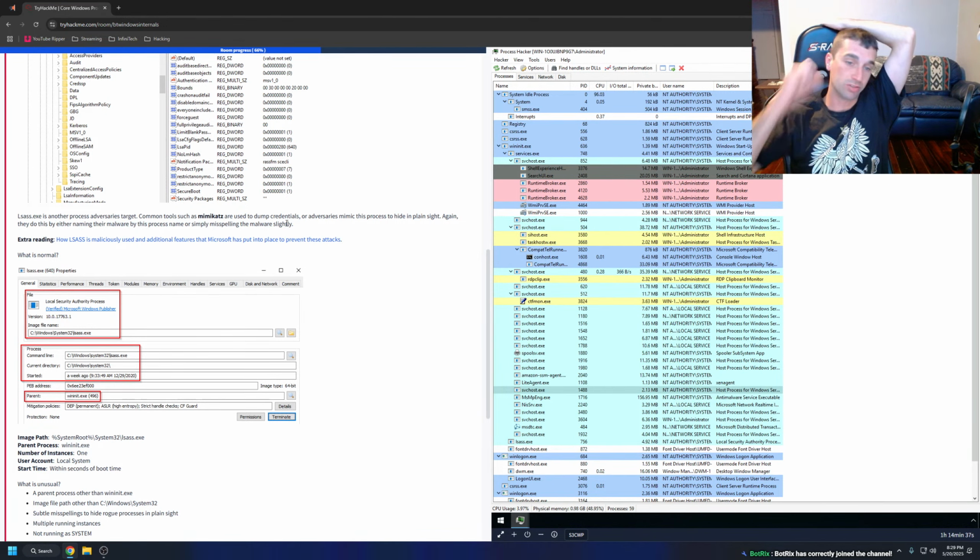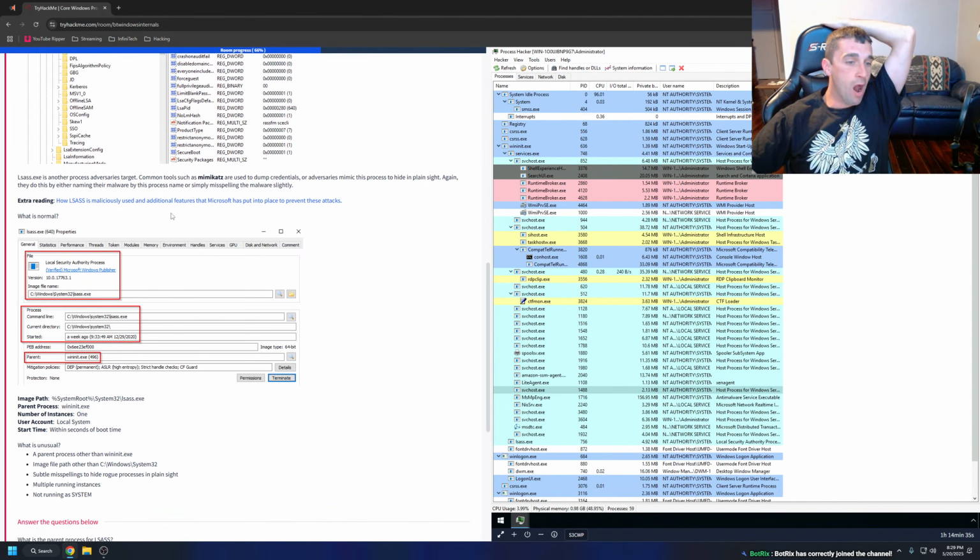Mimikatz is an exploit that's used in Metasploit.